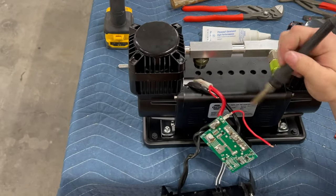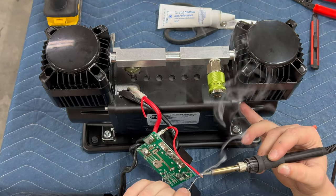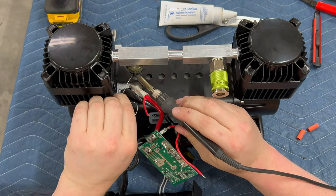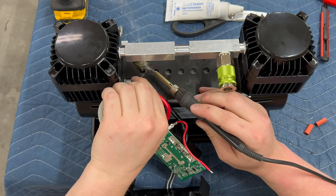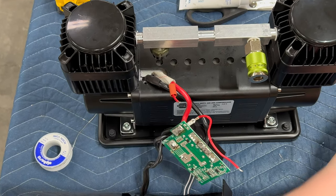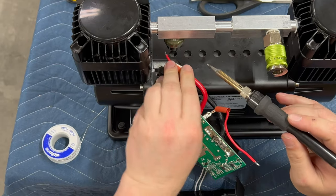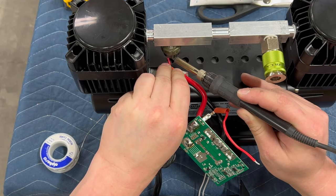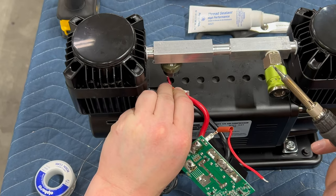Now what we're going to do is solder those red wires to the pressure switch. I already cut the wire. You should pre-tin all your solder joints, and use the solder that has lead because it works way better. I'm going to throw a little solder on these and then also the posts. If you're having trouble soldering anything, just turn the heat up - that's always the solution. We've got some heat shrink tubing - throw that on there because we are professionals. Make sure everything is nice and liquefied. That's a strong joint - let that cool, then go to the next one. Once they cool, I always like to pull on them really hard, because now is the good time for them to come loose. Then slide the heat shrink up and hit it with the heat gun.